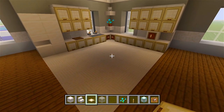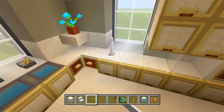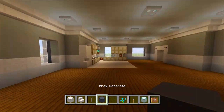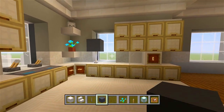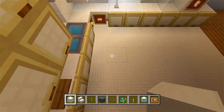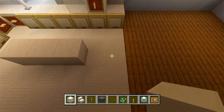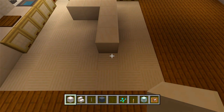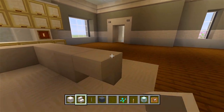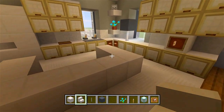Now let's go ahead — I think I want a lamp here because it's a little bit dark. So let's grab an end rod and put it right there, then just a gray concrete block. Let's go ahead and start marking out the island now. I'm going to start with some full blocks of quartz — I want to leave two spaces here and two spaces here, make it just three blocks wide. Now I'm going to bring it along until right there. Now I want to grab some quartz stairs — we'll replace that final block and have a quartz stair in that direction and then two more like that.